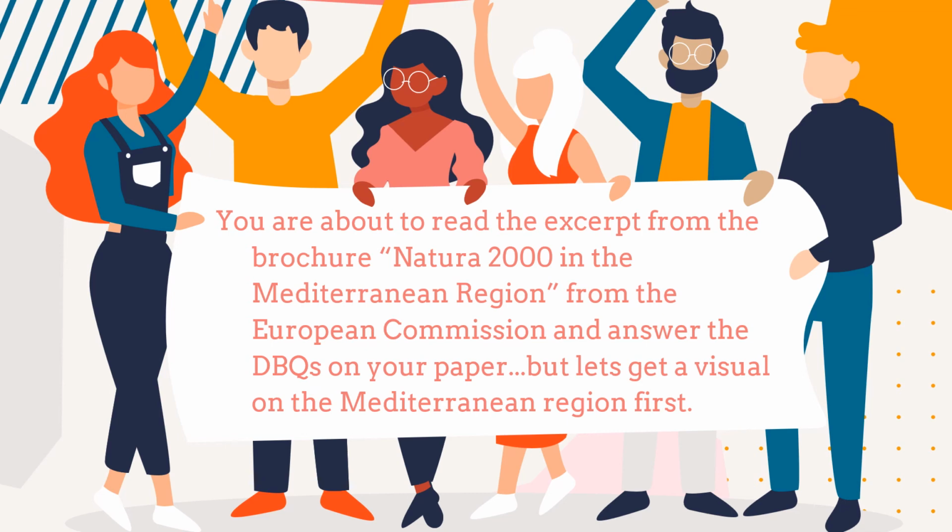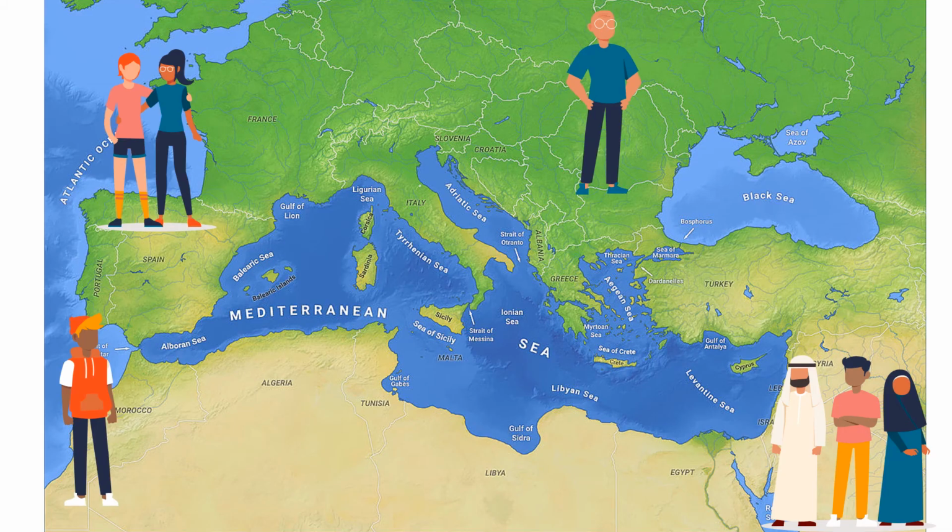So I'm going to go forward. All right, so this is a map of the Mediterranean. So the Mediterranean Sea is all the blue in the center where it says Mediterranean Sea, but it is south of Europe, right? So if we look, let me grab a marker. Okay, so Spain, France, these are places you should be kind of familiar with. Italy, right? Then we have Sicily and Greece.